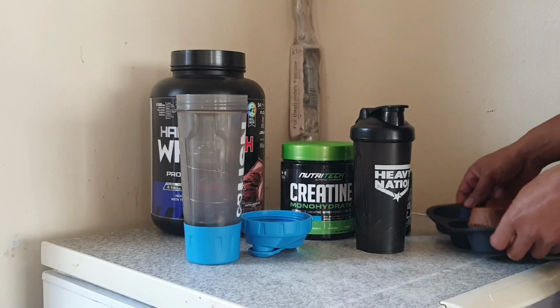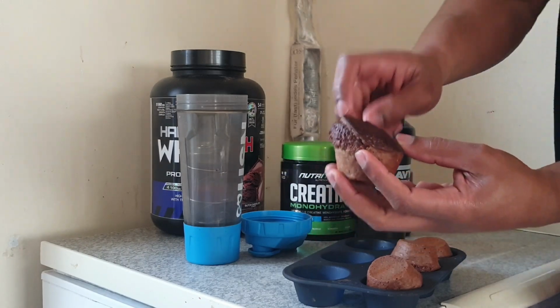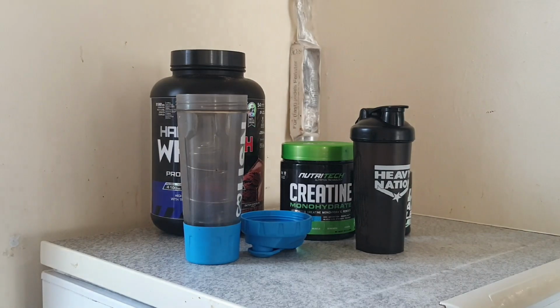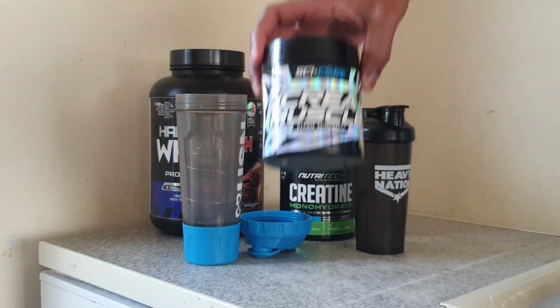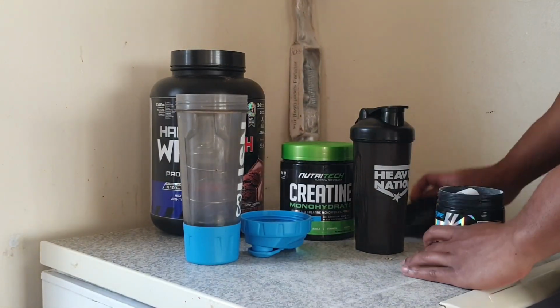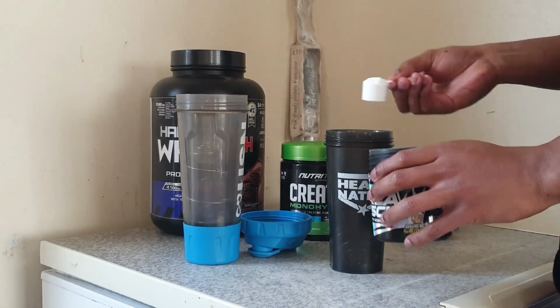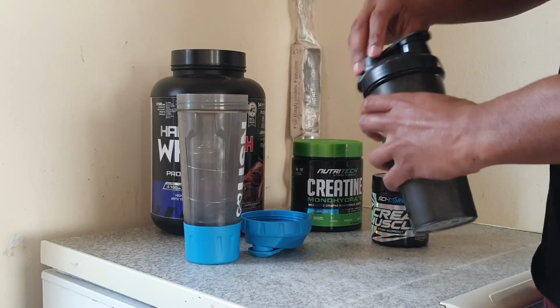Yo, so this is the anabolic corner. This is my pre-workout meal, the muffins that I made. Cookie top, muffin bottom. So for the intra workout, I'm gonna go with the Kriya muscle from Psycho. Put it in the hibernation shaker. Shake this up.